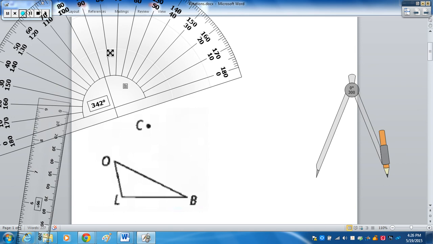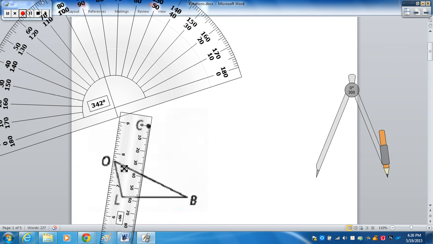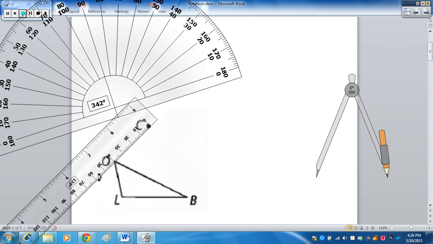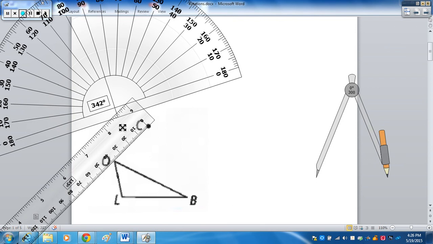And here's what I'm going to do. I'm going to place my ruler. It's going to get kind of busy here, so I hope it makes sense to you. Place my ruler on the center of rotation. Now the center of rotation right here is going to be point C. And we're going to rotate this triangle 100 degrees counterclockwise. Now, counterclockwise is against the clock, so it's going to be moving in this direction over here. Now, you've got to picture 100 degrees is just slightly greater than 90, so we're looking at somewhere probably right about in here is where the point is going to lie, somewhere in there.